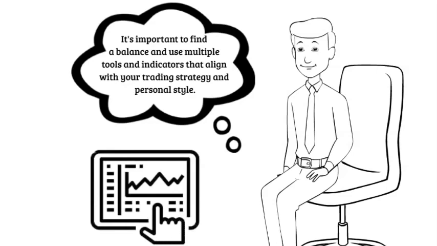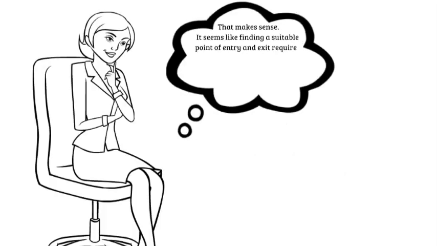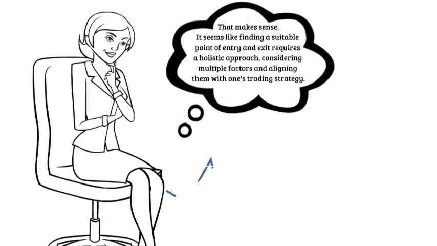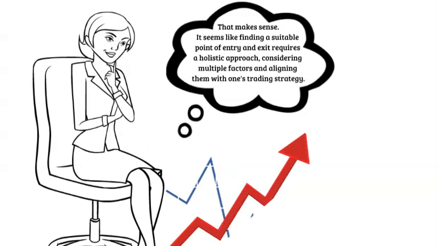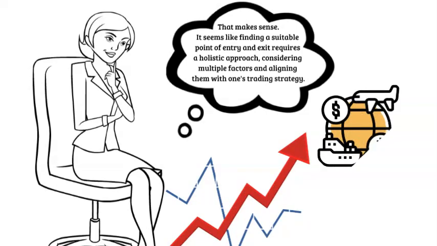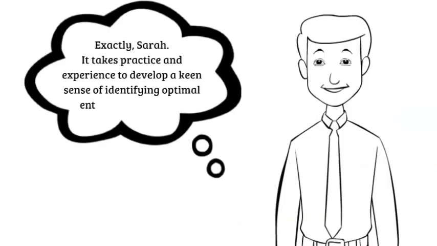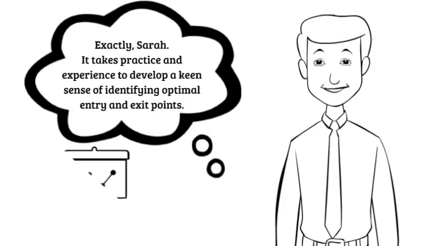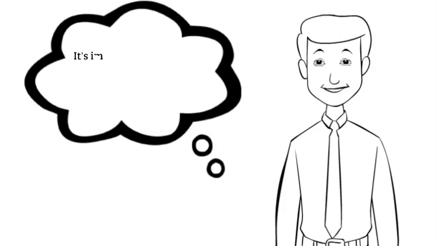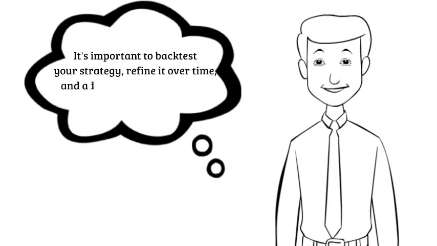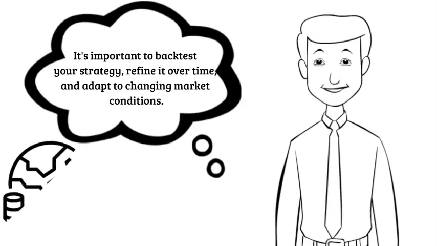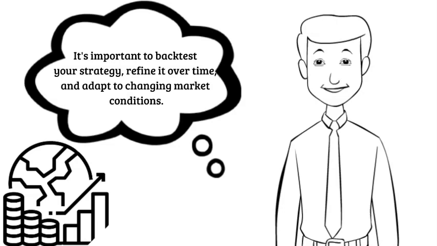That makes sense. It seems like finding a suitable point of entry and exit requires a holistic approach, considering multiple factors and aligning them with one's trading strategy. Exactly, Sarah. It takes practice and experience to develop a keen sense of identifying optimal entry and exit points. It's important to backtest your strategy, refine it over time, and adapt to changing market conditions.